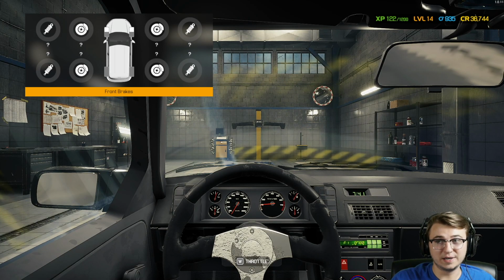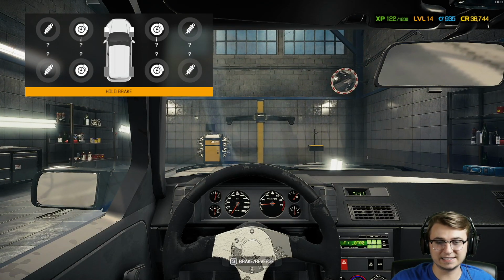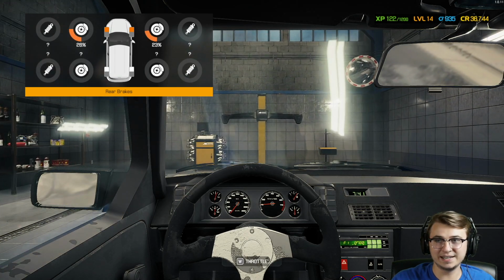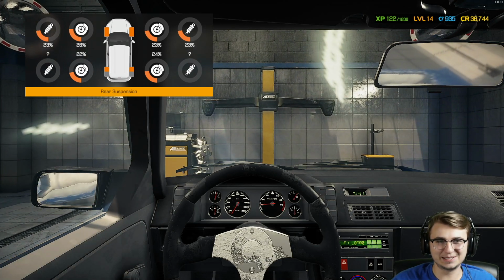It doesn't want to, but it did. All right. We're good. It also sounds horrible, nasty exhaust leak. I do apologize for the noise, but we will be in and out of here in no time. Brakes are pretty bad. That's to be expected. Suspension also really bad. Let's see what the rear's looking like.